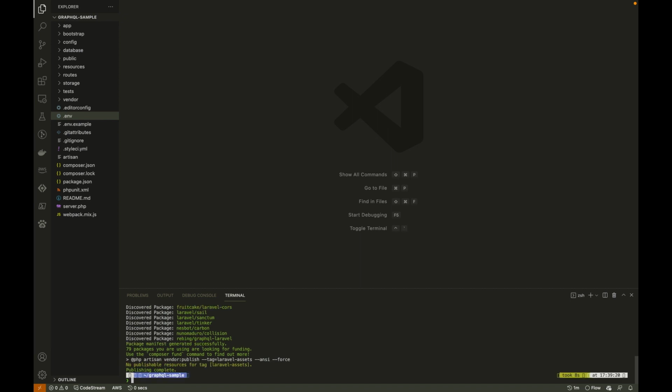The next step would be to publish the configuration file. Publishing the configuration file allows us to customize how we use the GraphQL package. To do this, we quickly run a PHP artisan command.